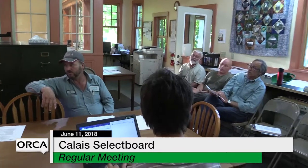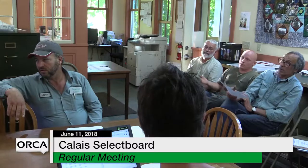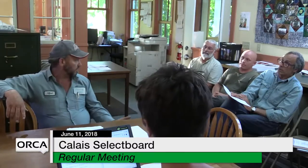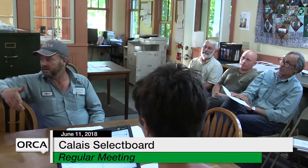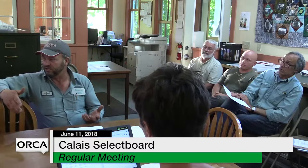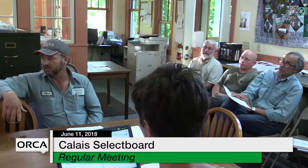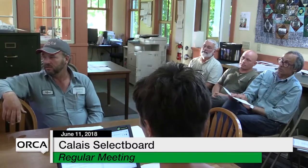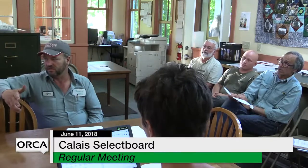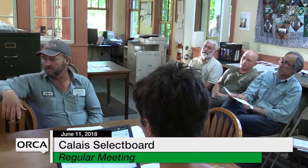I guess there's a camp on the property. It's been used year round, but I'm not sure. It used to be an agricultural road for logging. Oh, okay, so that's the difference. And now they're building a house or a shop, so it's a change of use. So it's a legal access. Okay, that's what I couldn't figure out, why we're doing this if it was already existing. It's a change of use, okay. And I've looked at it, the site distance is fine, everything looks good.